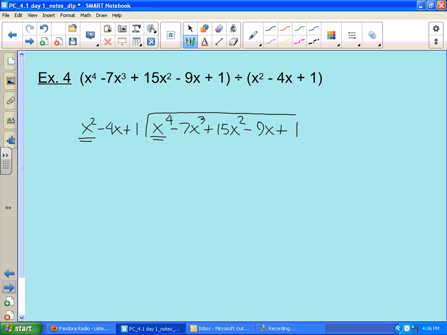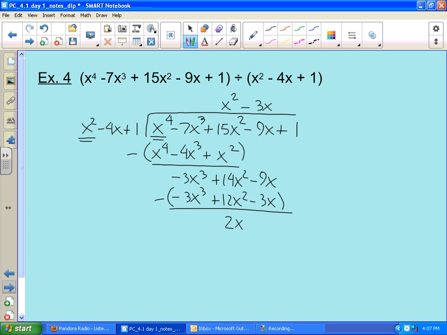And now we're going to divide this thing by x² - 4x + 1. Same process, though. Leading term become leading term. So x² needs to get multiplied by another x² to become x⁴. So we're going to stick my x² there above the x². Then I get x⁴ - 4x³ + x². And remember that this is subtracting. I get -7 + 4x, which is -3x³. 15x² - x² is 14x². And then here comes the -9x that drops down. Then what am I going to do to x² to make it become -3x³? I'm going to multiply it by -3x. -3x³ + 12x² - 3x. Once again, subtracting: 14 - 12 is 2x². -9 + 3 is -6x. And the 1 constant drops down.